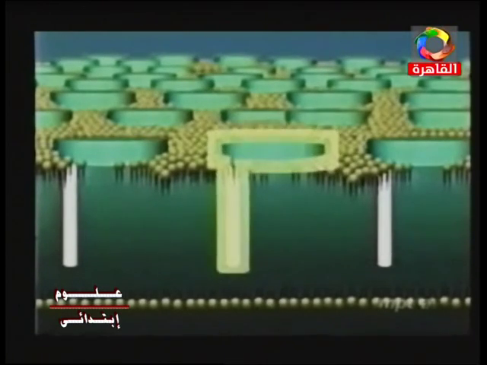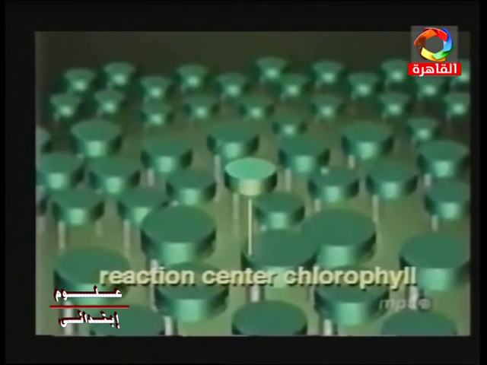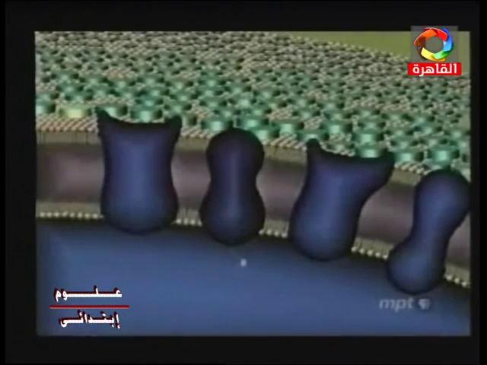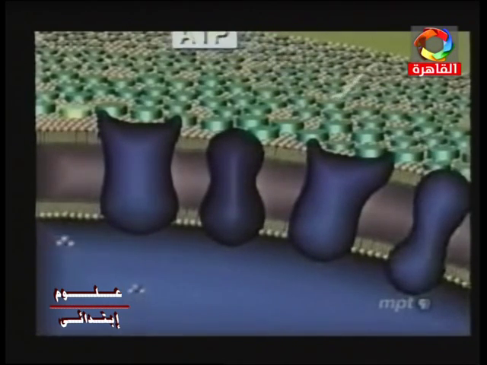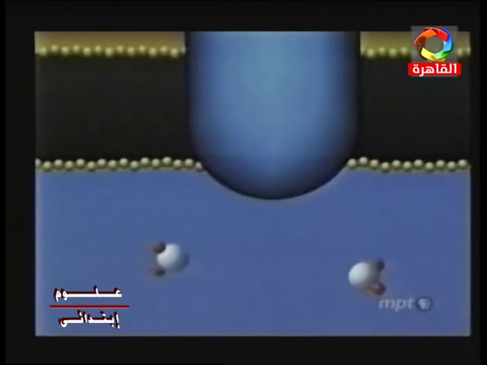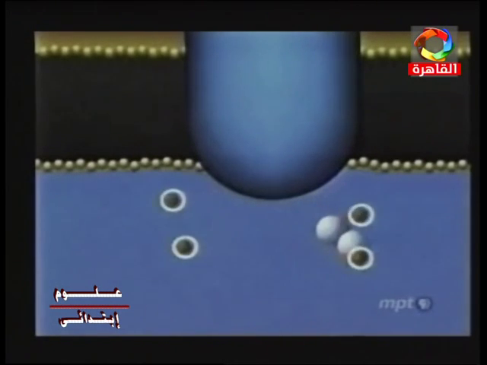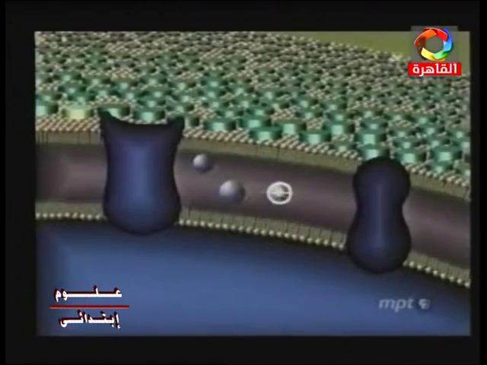This sunlight moves inside the chlorophyll and makes the chlorophyll absorb it and change the light energy into energy inside the plant, which helps the plant make its own food by itself. It's the parts of energy that change by the light using chlorophyll. So the chlorophyll is a material found in the plant that makes this absorption and helps make the reaction between carbon dioxide and water to form what?